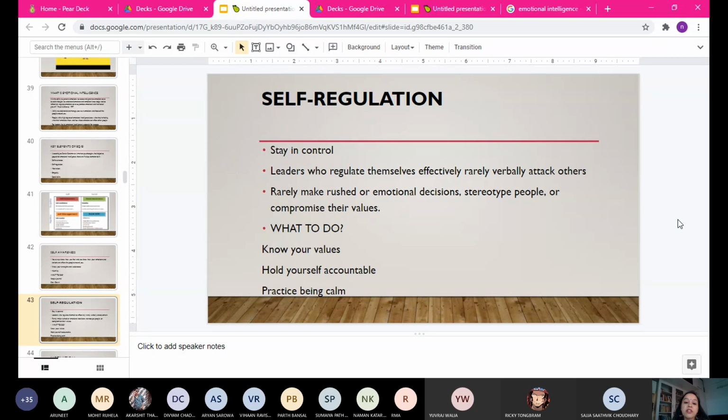So a self-regulated person, a person who is in control of his or her emotions, like we are emphasizing the leaders over here, their decisions are never rash, their reactions are never rash. They avoid stereotyping people, because it's very easy to typecast people into a certain mold: he is like that, he is lazy, he's not a go-getter. They do not compromise their values. They are people of principles. When you are an individual who has certain principles, certain rules to live by, you will always be a self-regulated person.